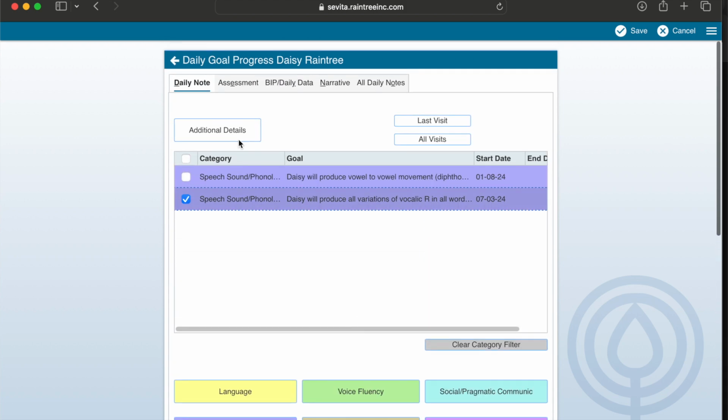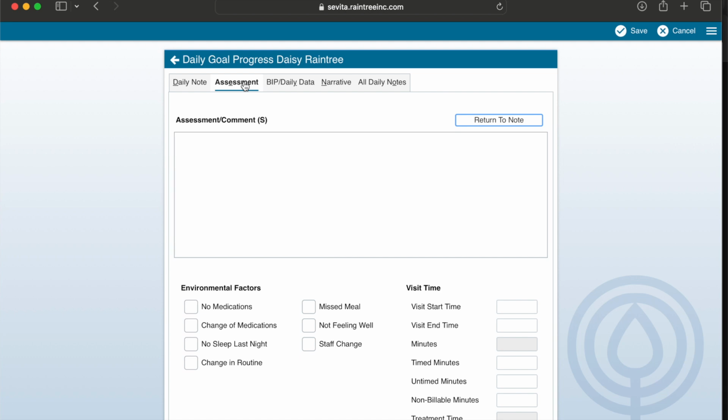You can also click over to the second tab, Assessment. So in that SOAP note, now we're in the A part, Assessment. Daisy continues to make progress with her vocalic R productions.